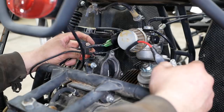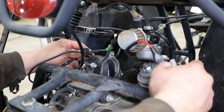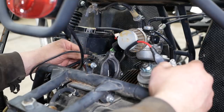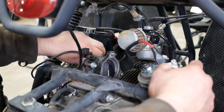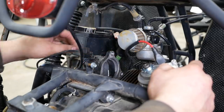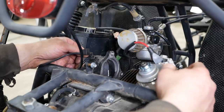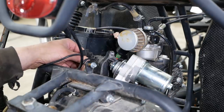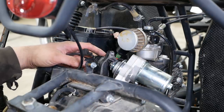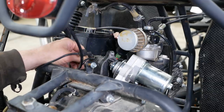I've got to re-crimp this terminal — looks like it's melted itself. Hopefully he hasn't blown up a diode in the alternator, regulator, or whatever it uses. And hopefully we haven't blown out any CDI ignition parts. If it has CDI ignition, it doesn't need a battery to run. Anyway, let's see if we can get the starter installed correctly, and then we can turn the engine over and figure out what's going on with the spark.